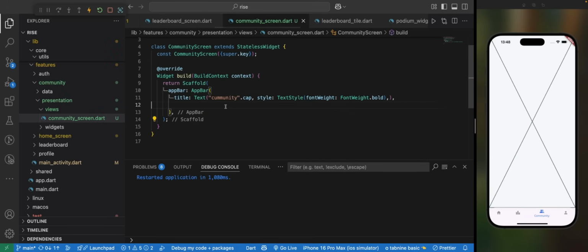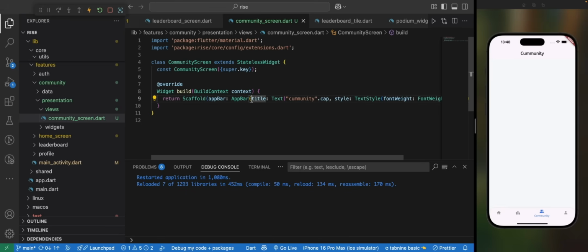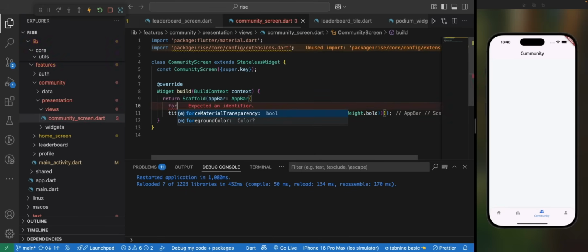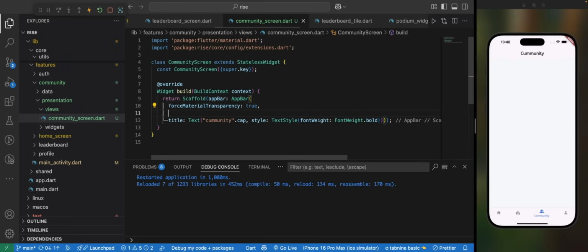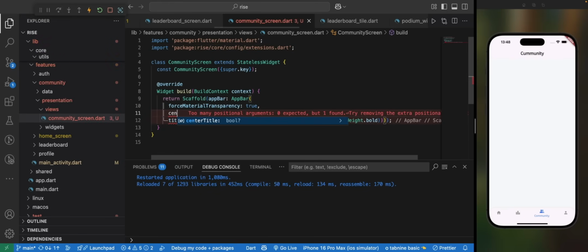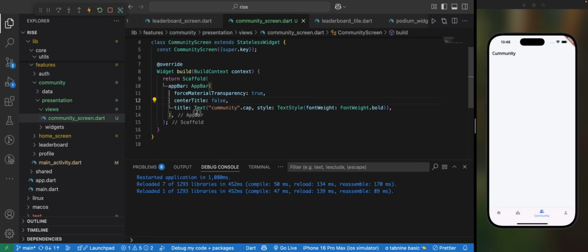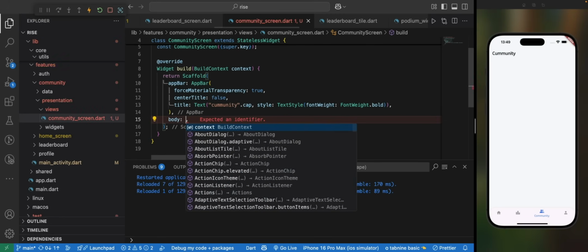And then finally, we are going to create the other section of the app bar. I don't like this background color that is showing there. Let's set the background transparency to be true. Then we have to set center title to be false.